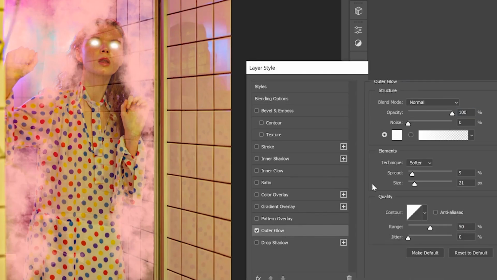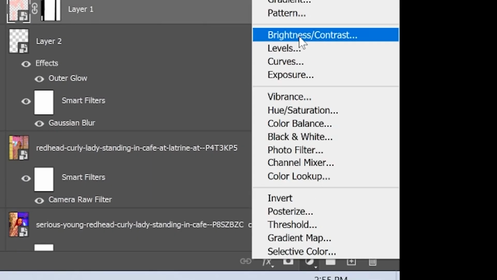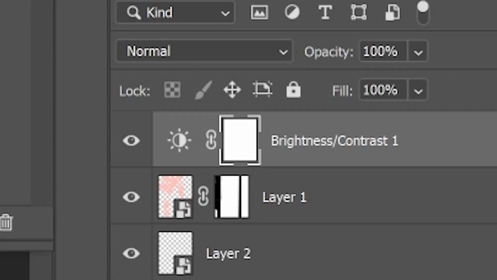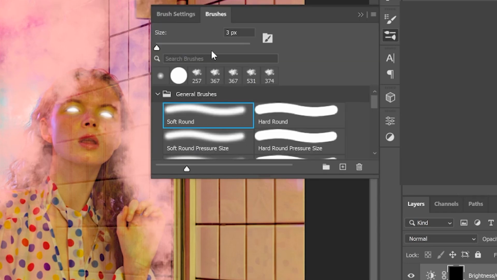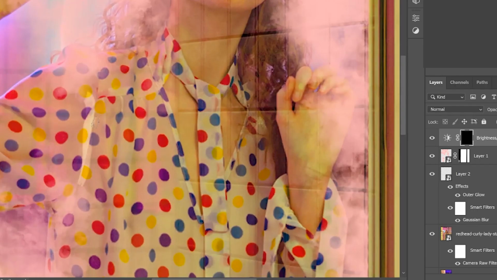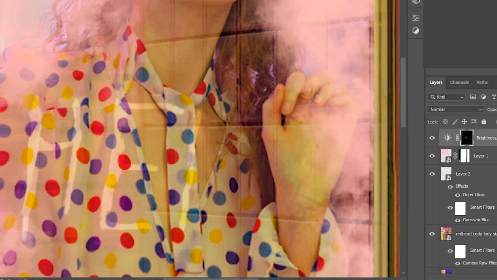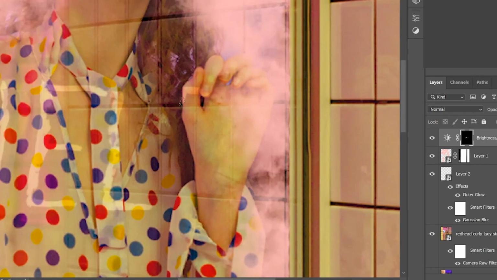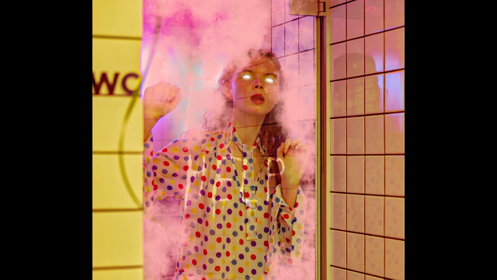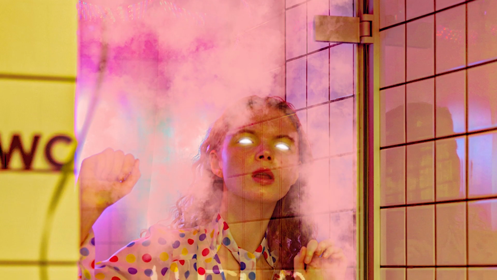Next we'll go to layer styles and use outer glow to make them shine. I'm gonna create a brightness layer. I'm gonna make it super bright, but then I will invert the mask. I bet you didn't expect it. Next step is to choose my favorite haunting brush, and I'm gonna use that brush to reveal the brightness effect on the image and write help. Please, someone. And boom, shakalaka boom, look at this. Amazing. I just tweaked the colors a bit, made the pinks juicier and the yellows brighter, and increased vibrance.